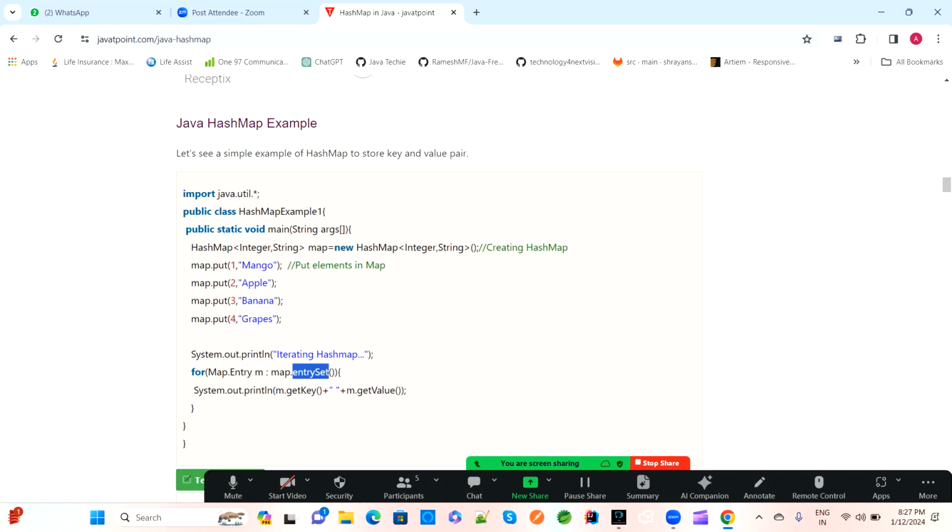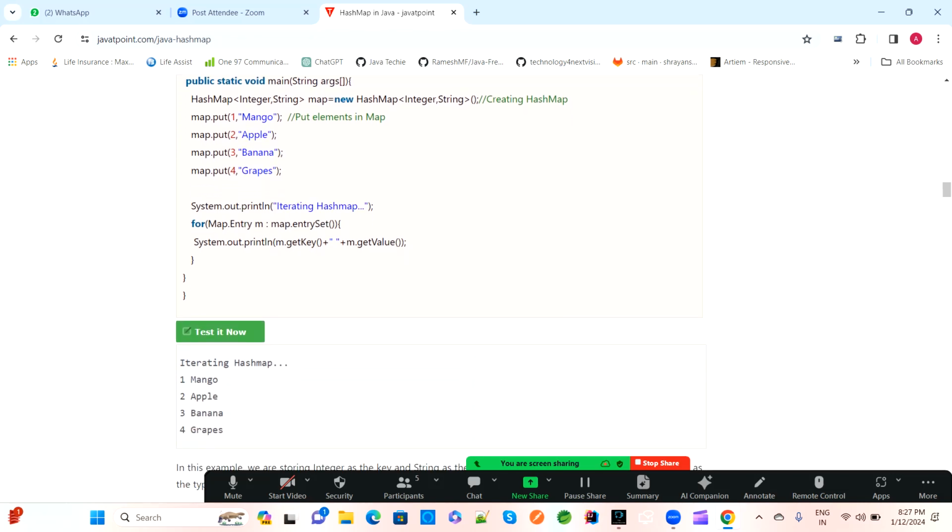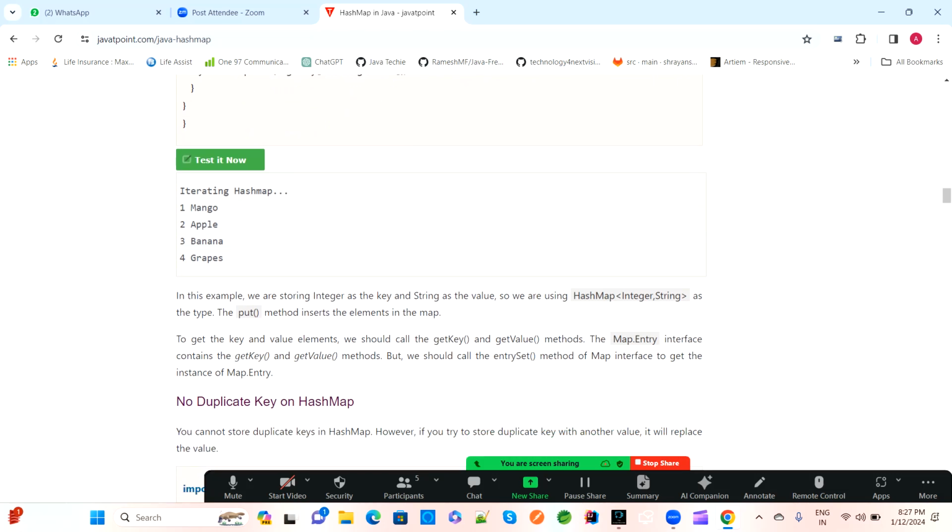So entry set will convert from this map to set, and after that we are checking this set value by using Map.Entry, based on the key and value separately, based on the reference key and value we are iterating this HashMap.